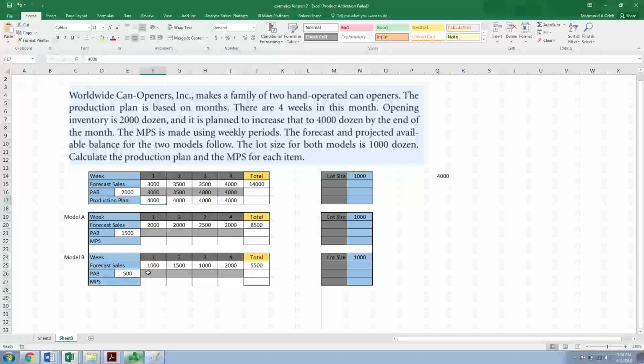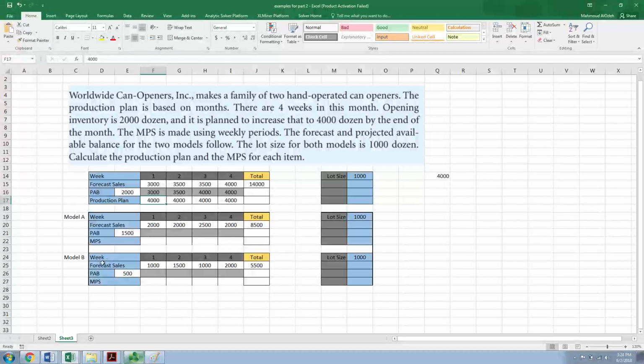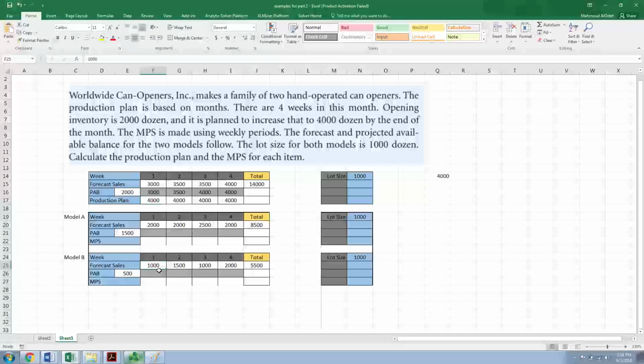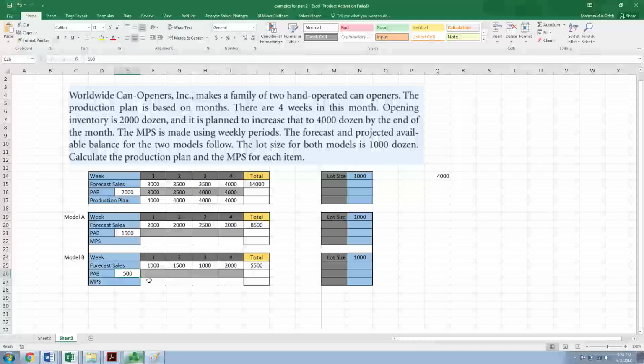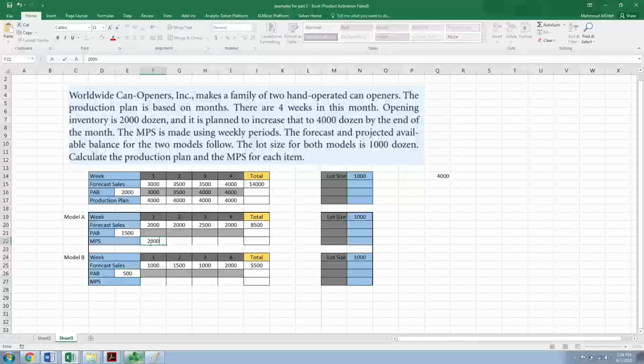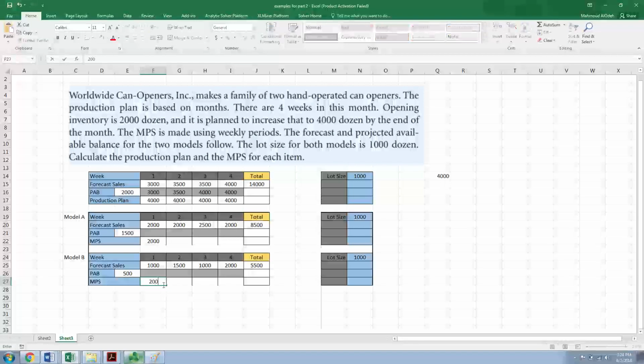Okay, before we decide, we have to go to model B. We need 1,000 in here, and what's available here is 500. So definitely we need some in here and some in here. So what is recommended is to issue an MPS of 2,000 on model A and 2,000 on model B. This would be fair for both products.